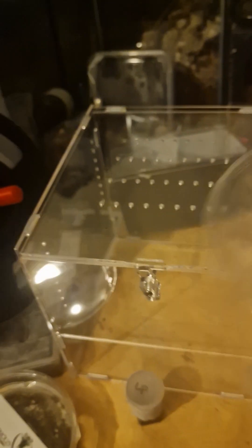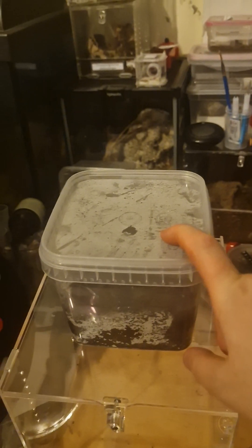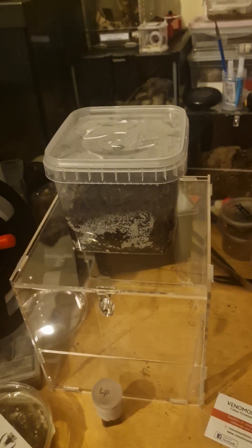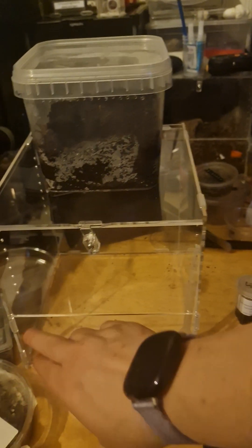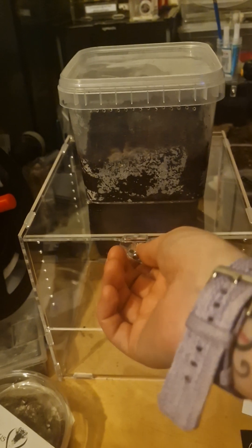So four Balfouris — I can't believe I went and did this. In here I have six; it says four but there are actually six. And this cost me £65. I spoke to the seller a couple of months back when they were little things, and he said he'd bring them to C's instead of me paying postage. They are going to go in here. What I'm going to do tomorrow is put substrate, then eco, make it completely bioactive, then put this on the side for two to three months. They're all this size — look how cute.